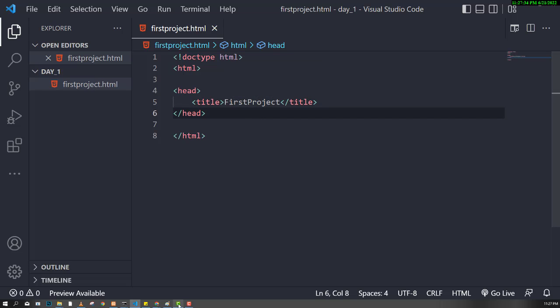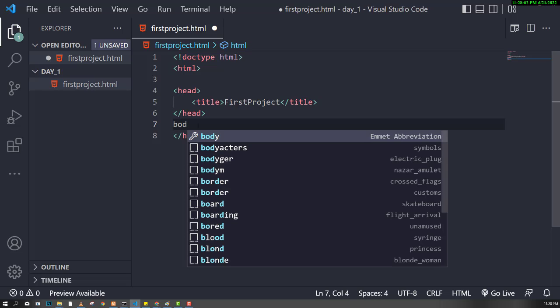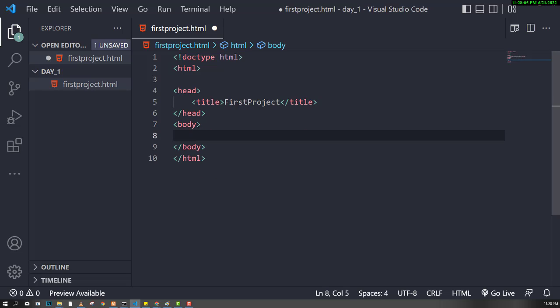Now we want to display something here. We want to display an important message inside a website. So how do we showcase an important message, or how do we put images or a video inside a website? We need a body, right? This is a body, so we need to create a tag called body. So simple, just type what? Body, then hit enter. It will create your open and closing tags.